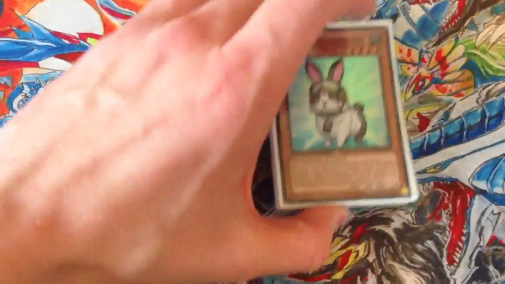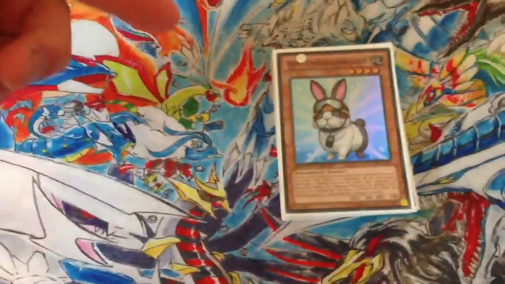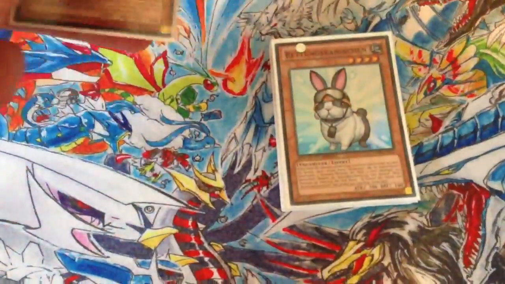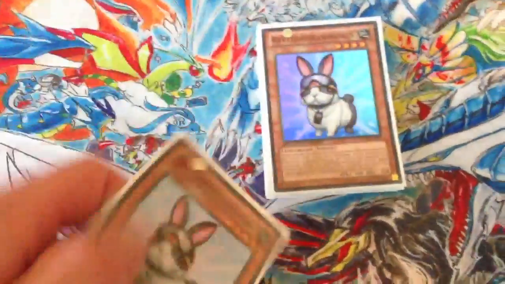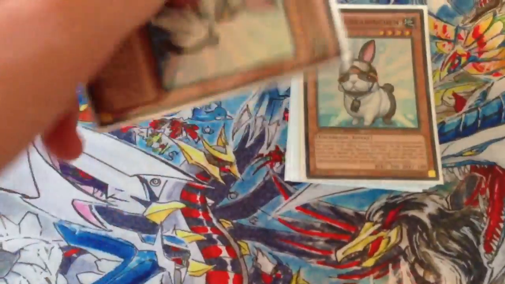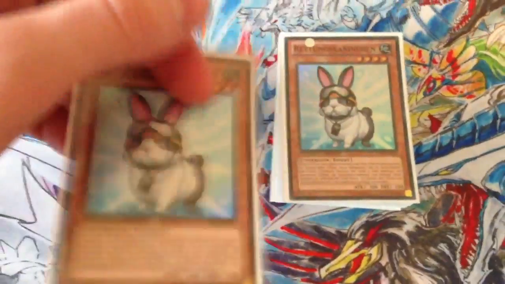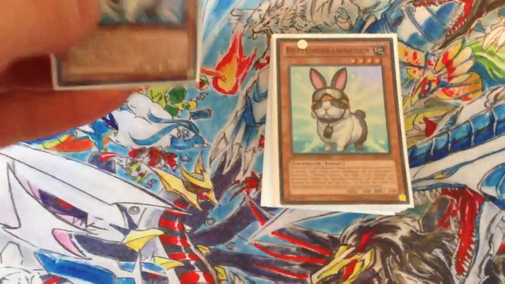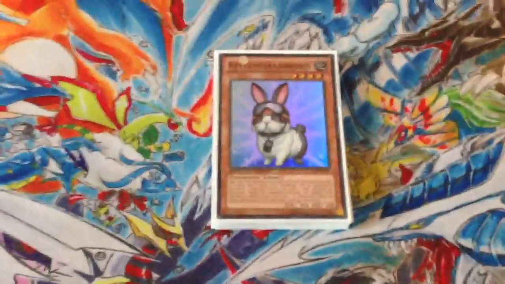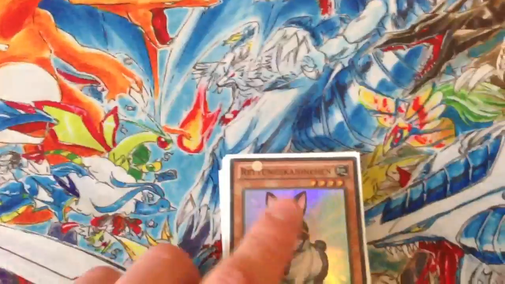You honestly don't need Macro to beat Mermails, and I felt like it was slowing me down the times I had it, and I'd rather just use Maxx "C" or Veilers. I mean, maybe that was just my poor siding. But the only time I lost to Mermails was when I messed up my siding. The actual deck itself did not fail at all. So, anyway, let's get into the profile after that minute of rambling.